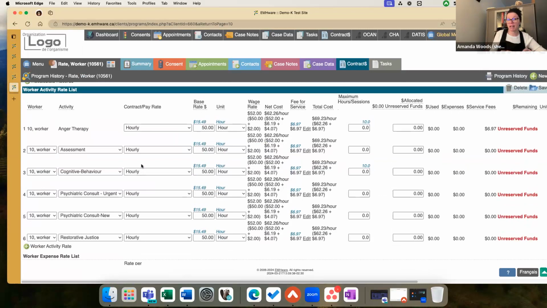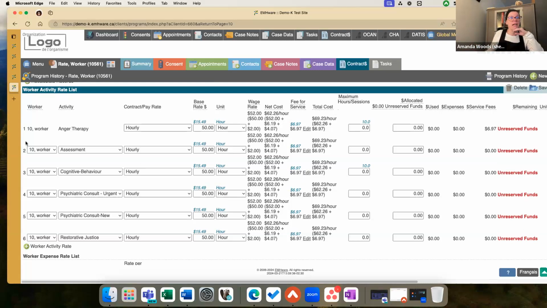So yes, we can charge by activity overall. Doesn't matter who uses this activity. It's always $20 an hour. It's always $100 a session across the board, no matter who is delivering the service. But different organizations might have to get a little bit more granular, and it might cost $50 an hour to have service with me for a certain activity. But with Jamal, he offers that same service for $40 an hour. So you can also add rate by activity, but also rate by the worker and the activity that they're performing.